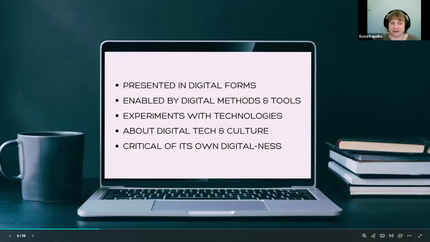I think about it in a few different categories. So a lot of digital humanities research projects are research that is presented in digital forms. So, whether that be a digital exhibit or a website, a multimodal essay, things like that, it's enabled by digital methods and tools.